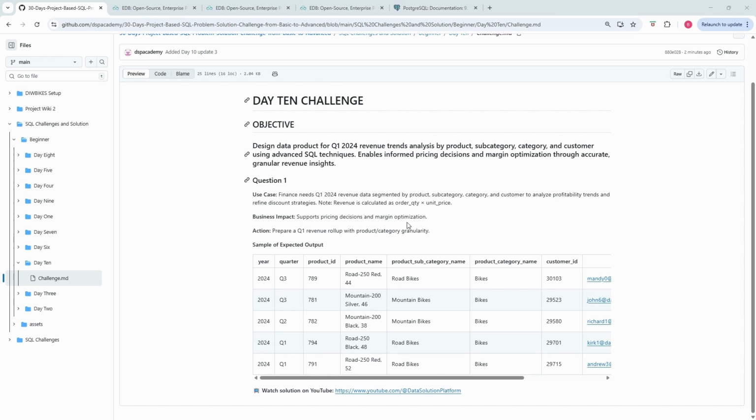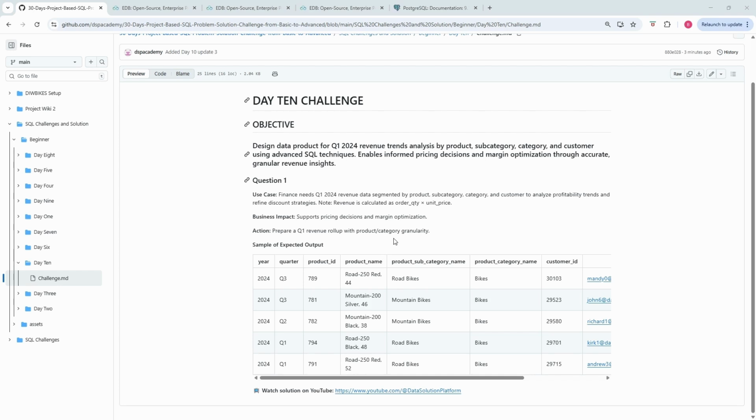Guys, this is a very real life situation. I just want to mention to you, in your own work, it might not be very explicit, just like you're seeing in some of these use cases. But one thing I want you to take note of is that feel free to clarify your requirement. Very key, right? Clarify your requirement. Make sure you're on the same page with the business, and make sure you understand exactly what the business is looking for. Then you can go ahead and design your data product.